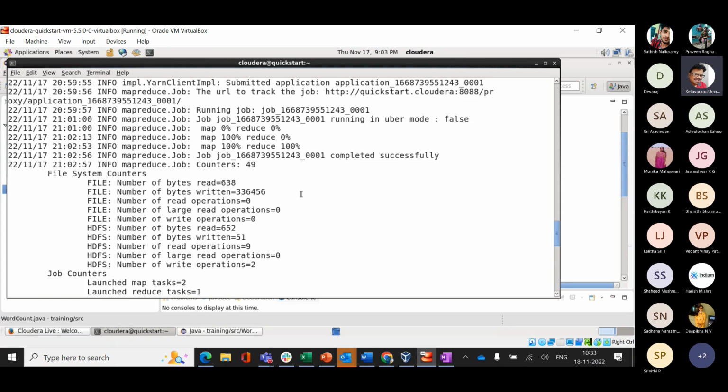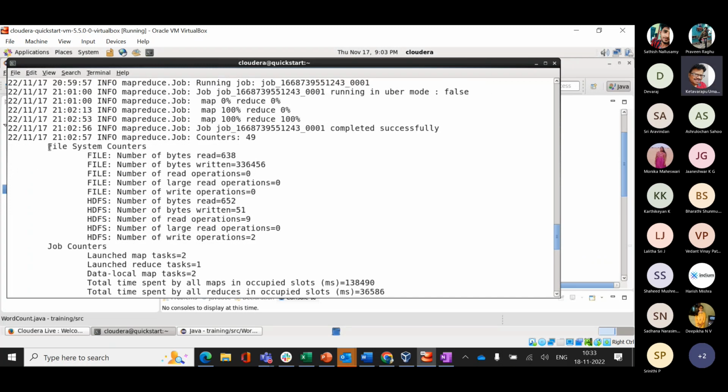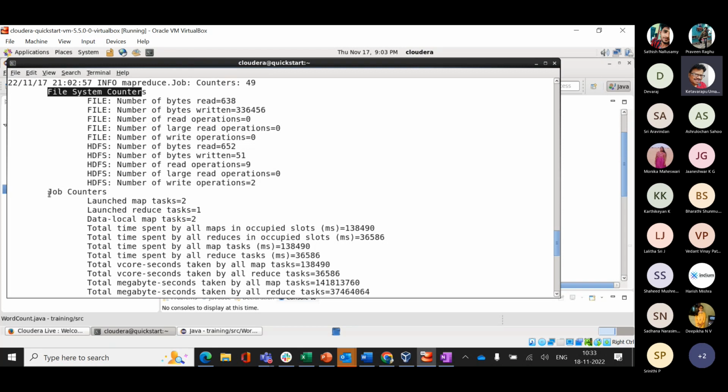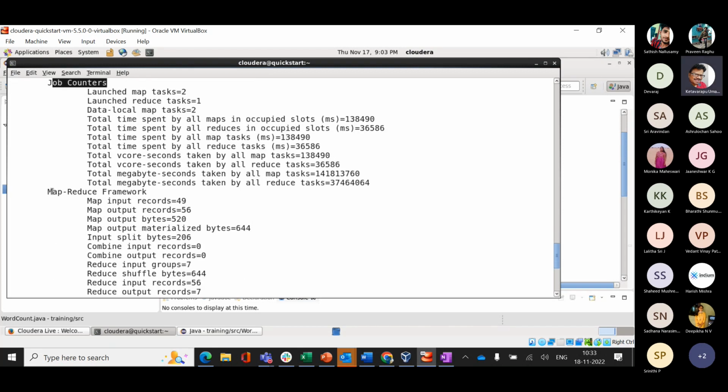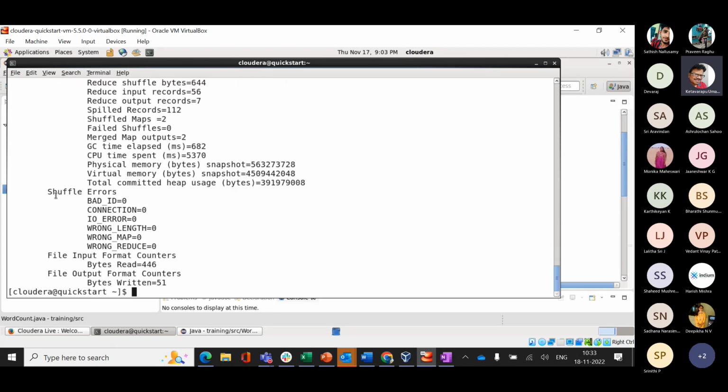But the only difference is timing wise, the live cluster gives you the best optimizations. It won't take much time, I can say, and you can also observe that it is taking some pauses as the resources are very limited. While creating the virtual machine, we need to specify this is the hard disk I am allocating to you, and this is the RAM capacity you can make use of. Otherwise, see the file system counters and the job counters, launched and framework activities, and finally the shuffle and all these things are as usual.